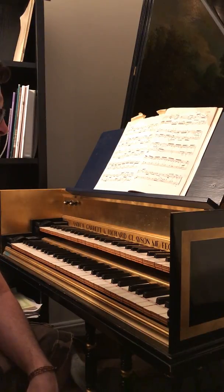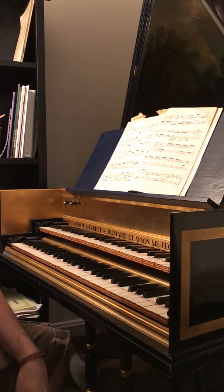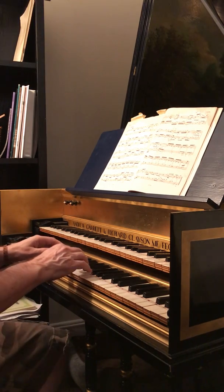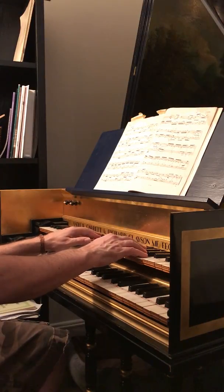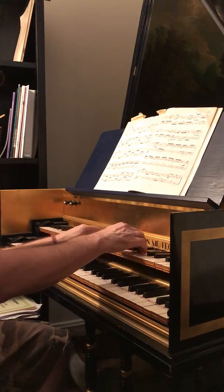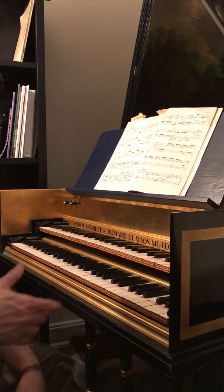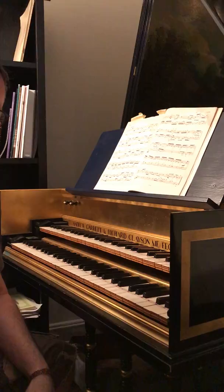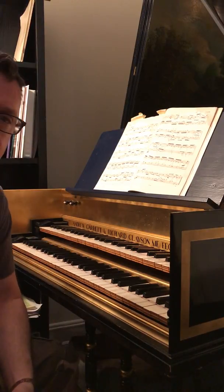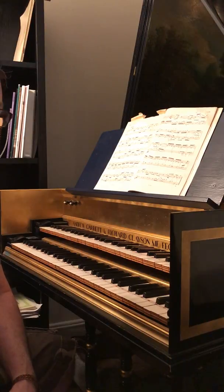The other style of playing was prevalent, and you still hear people do it. An example of it would be here towards the end of the piece, where it goes da da da da da da da da da, and it sounds like you're trying to turn the car engine over, and it's never quite getting there. There are places where that's very appropriate and elegant and beautiful to do, but it just became sort of locked in as the style of playing early music for probably the first 20 years.